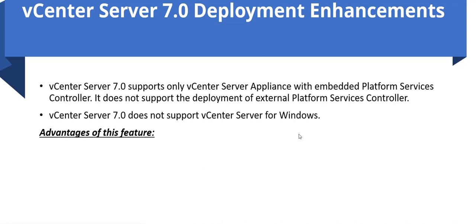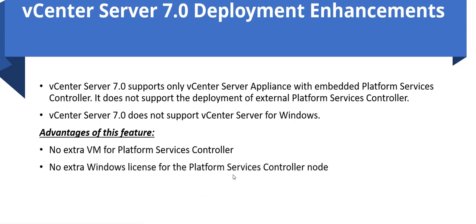So let's discuss the advantages of this feature. No extra VMs: with this enhancement, you need not have an external platform service controller, so there is no extra VM for that. And if you had a Windows VM, you need not pay an extra license for it, because VMware does not support deploying VC on Windows. So you're saving your license here.